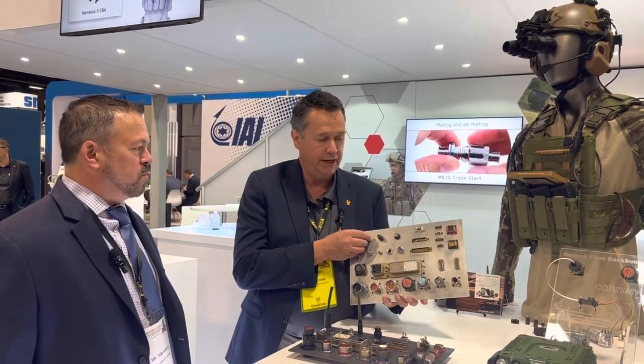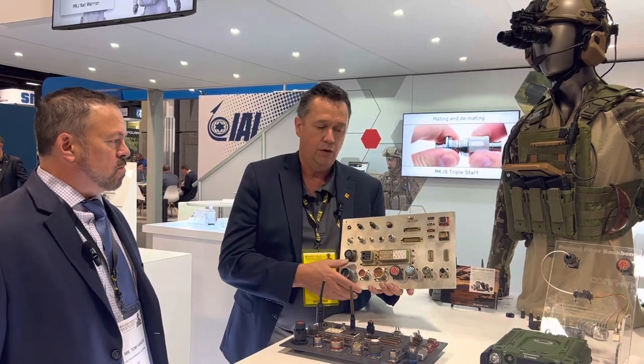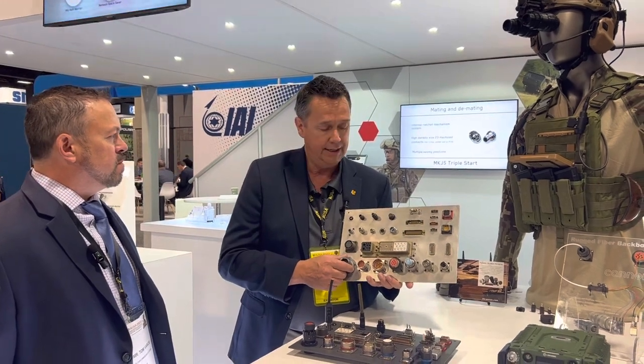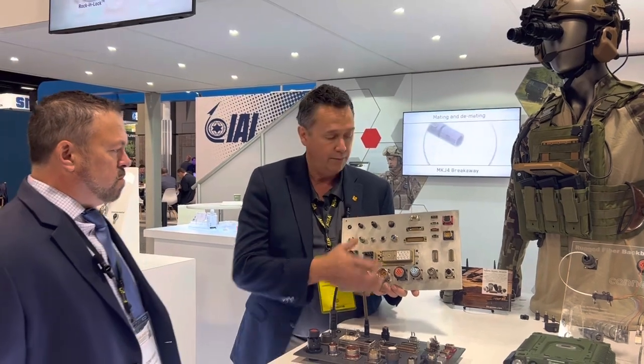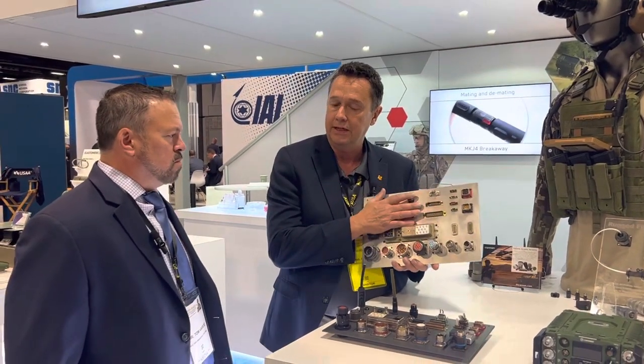What are some of the applications? Soldier-worn is one of the many. We're also part of the SOSA standards meetings, working on embedded computing systems and bringing interconnect that is more accessible to the end user, so designs can go much more quickly. That uses quite a bit of the MT type of fiber optics, but they are also using some electrical connectors with high-speed, high data rate — 10 gigabit per second type of data rates for copper as well.